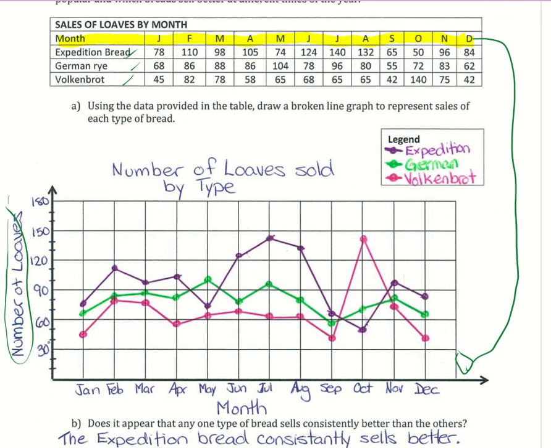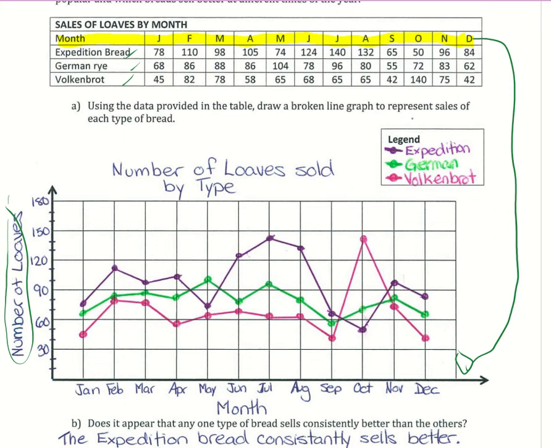And you can see here the scale was each block is worth 30. So even inside of that, you can see the thirds. So a third would be 10, 2/3 would be 20, and a full block would be 30. That's really important to know when you're putting your data in. So when you take a look here, say at our Expedition bread, you can see in January at 78.